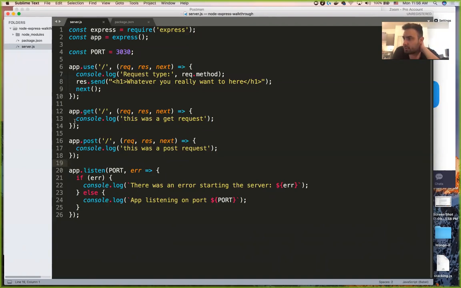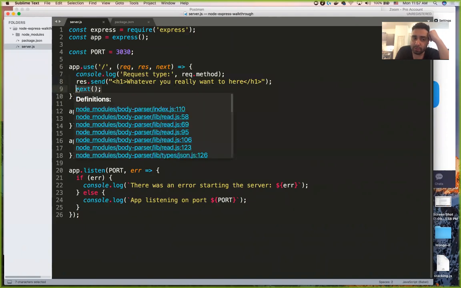So .use, is that just establishing what route we are going to make our HTTP request to? This is not about making an HTTP request, right? This is about accepting one. The .use itself is just a method for applying middleware to our entire app. Anything that comes in is going to be passed through this. Does that make sense? That's why you need to call next if you want it to go to the next thing.